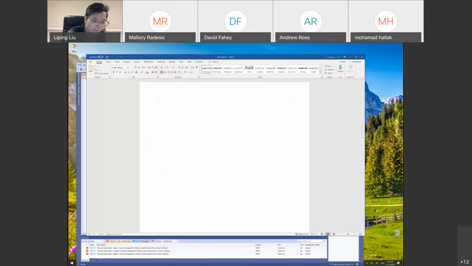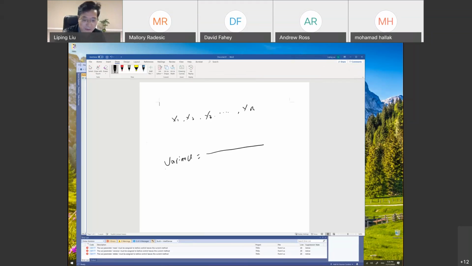If you have given data x1, x2, x3, up to xn, the variance can be calculated as such: x1 squared plus x2 squared, up to xn squared, and then minus n times mean squared.